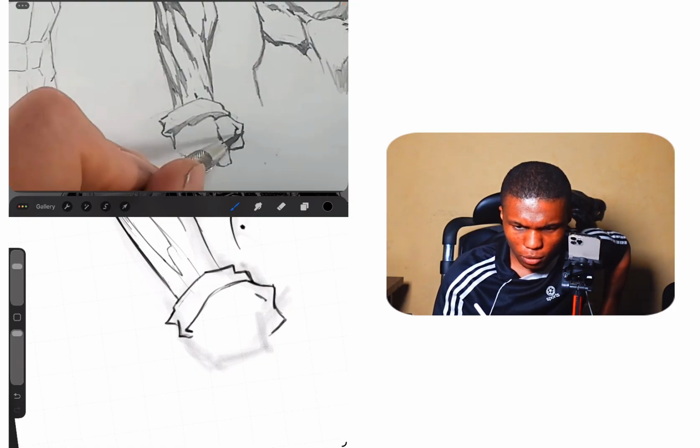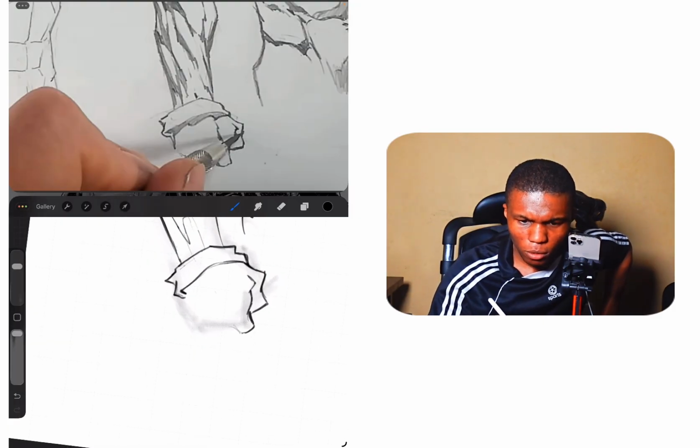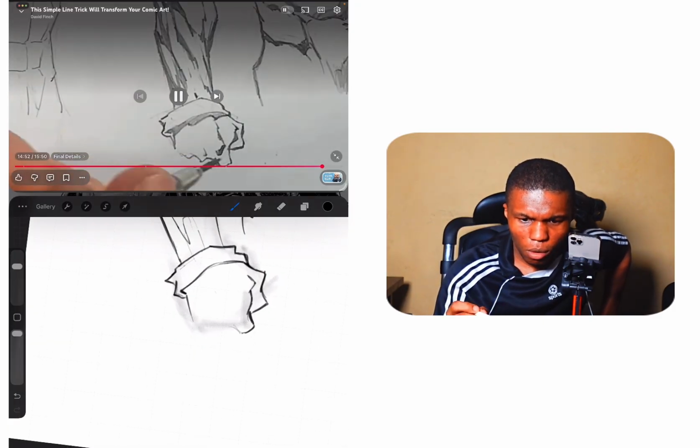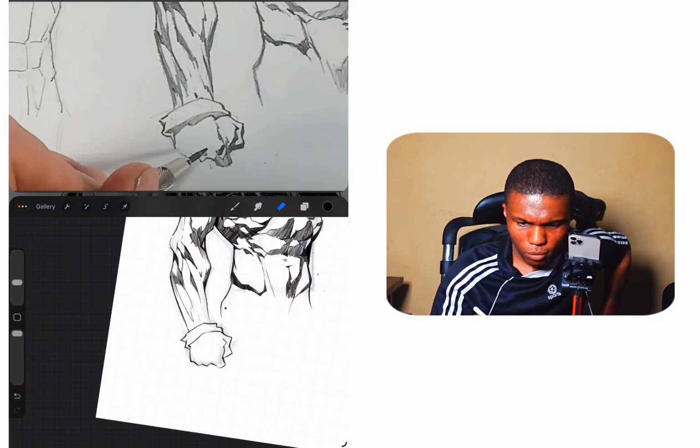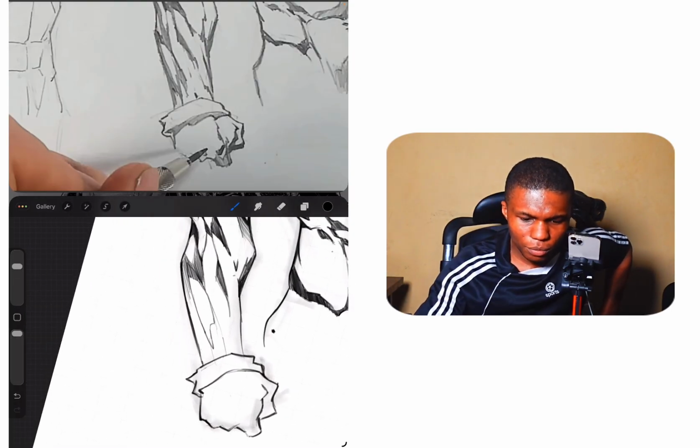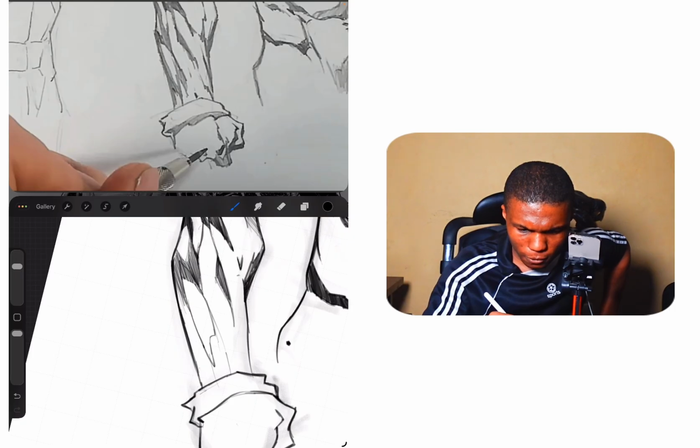Fixing up the hands. Shape language makes a line. Alright. We're almost an hour.